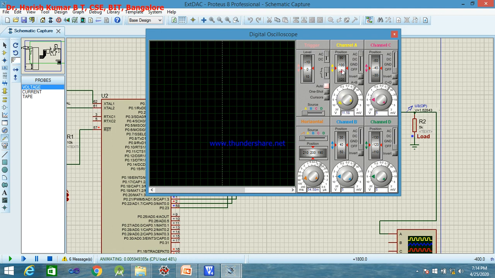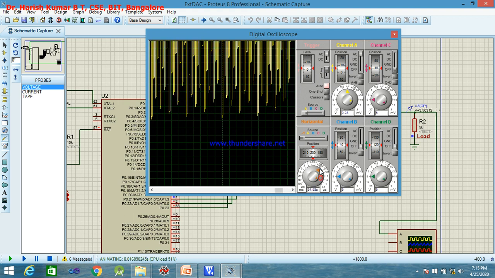I think I have to do the adjustments here. One second, I'll show you. Yeah, it's there, but not coming properly, so I think I have to increase.